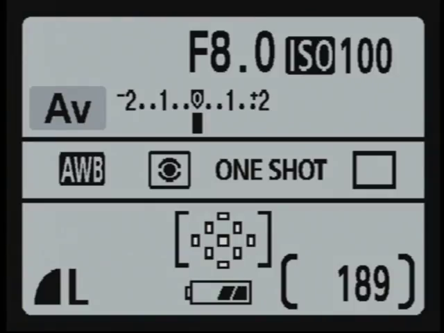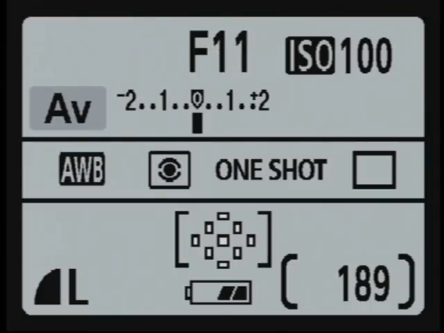The aperture value that you change on your camera is known as an F number, which stands for focal ratio. That's the focal length of the lens divided by the diameter of the iris at that moment in time. Now as the F number gets smaller, the iris opens up and less of your photo will be in focus. And in fact, when it's at its smallest setting, only the main subject will be in sharp focus. As the F number gets bigger though, the iris shrinks down and more of your photo will be in focus, both in front and behind the main subject.